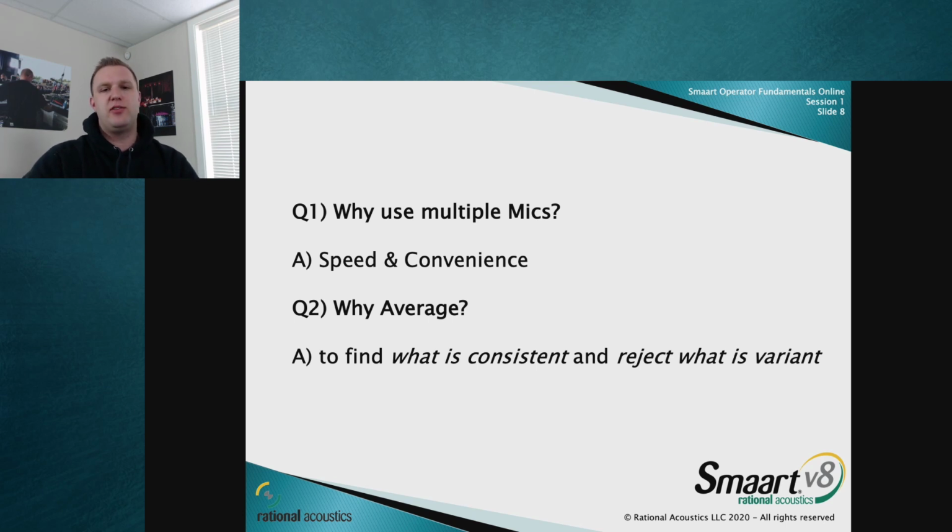Right, and again, why are we doing spatial averaging? Well, we want to be able to see what is consistent in our listening area and make decisions based on that, and not put ourselves into a narrow vision of just one location. So we want to make decisions that work for an entire venue space, not necessarily just one position. And of course, there are times when it does make sense to do more of a studio, tweaky tune for one position. But in terms of venue tuning, finding the response of a venue, we're dealing with large spaces.